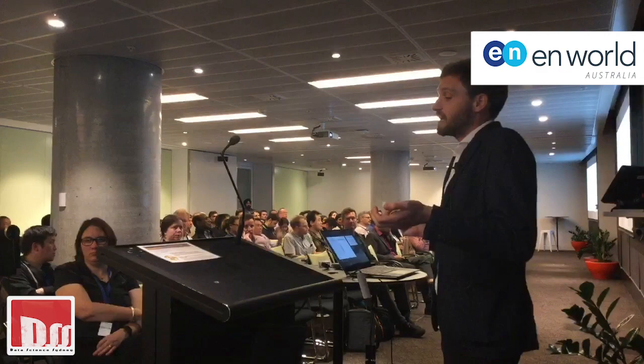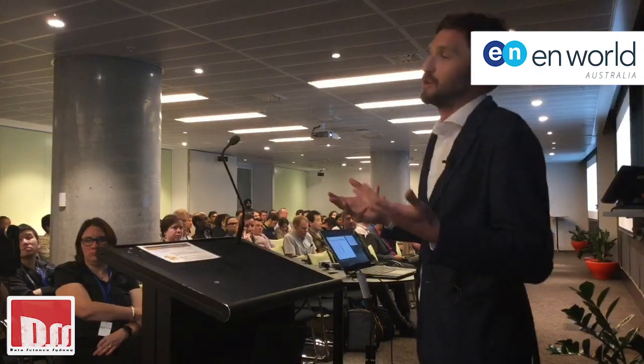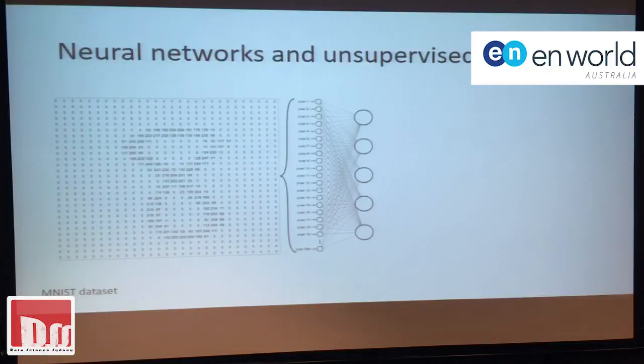The problem with that is we need to have a good idea of what the labels would be. So El Nino, La Nina, yes, this is something we know about, but there are a lot of things in the atmospheric system that we don't know, or at least we've not given label to. So the more interesting thing is to use neural networks in an unsupervised way. And one way to do that is what is called autoencoders.